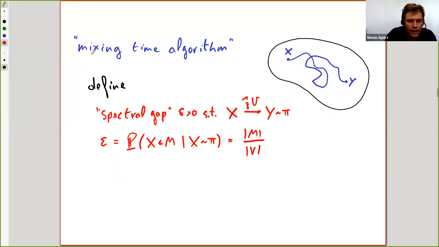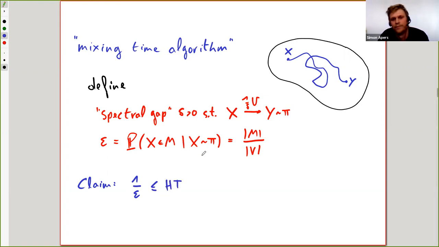All right. So we define these two things, and then I'll just make a small claim here, which I'm not going to prove, but it's useful to compare things, which is that 1 over epsilon, this quantity basically measures how many uniformly random samples we would need in order to get a marked element. The hitting time will be at least that. So this expresses that the hitting time is the number of random walk steps, right? So things can be a bit more inefficient by taking these random walks versus really taking uniformly random samples. But it's at most 1 over epsilon delta.